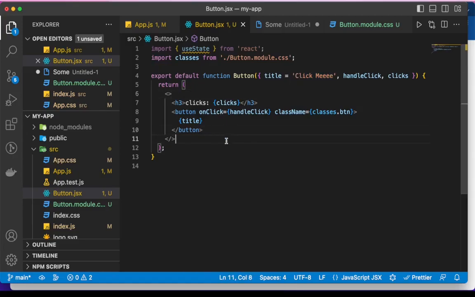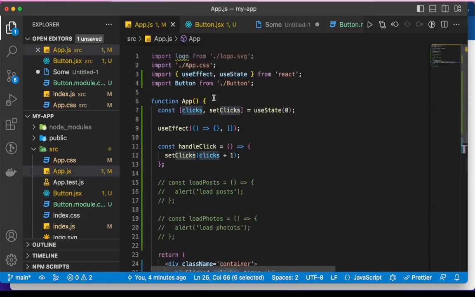Then we say that components can communicate with each other through what we call lifting the state. Before that, we mentioned that a component can manage its own state with the useState hook, which is one of the multiple different hooks that React.js provides us out of the box. But we can also create our own custom hook, which is not part of this lesson.